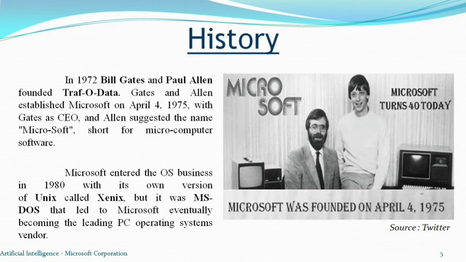Microsoft entered the operating system business in 1980 with its own version of a Unix operating system called Xenix. It was a command-based operating system. With the advent of MS-DOS, that was a graphical user interface based operating system, Microsoft eventually became the leading operating system vendor in the whole world.